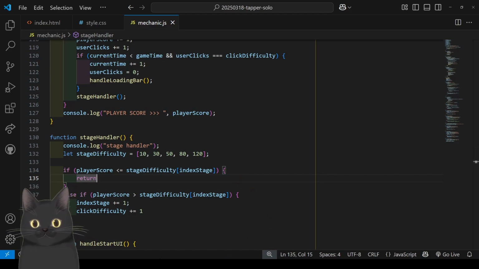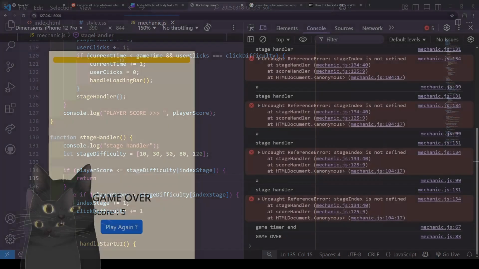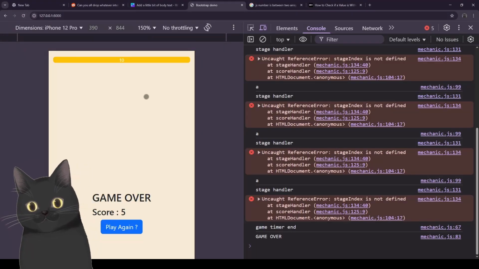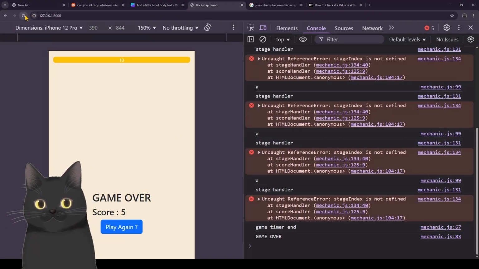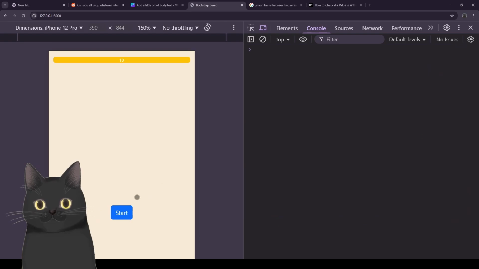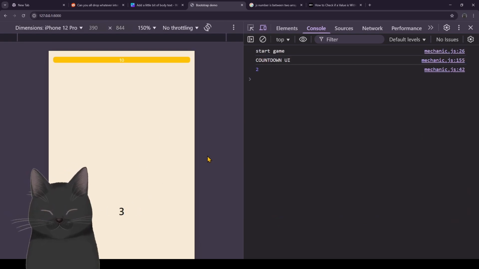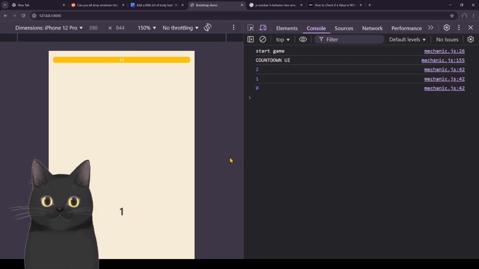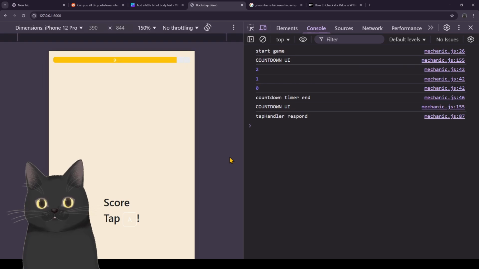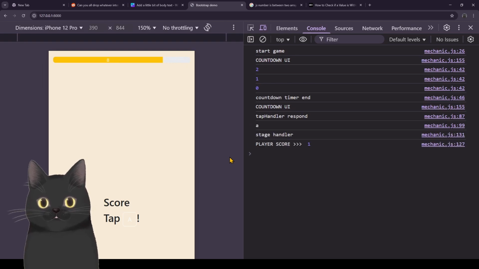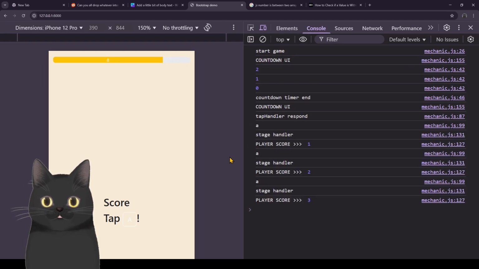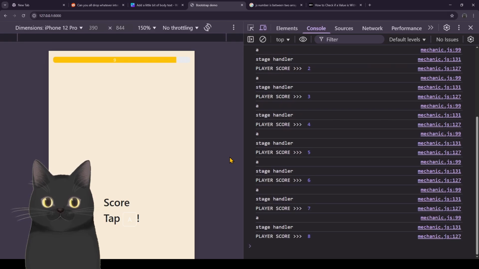Okay, so here let's go back to the browser. Okay, let's refresh and let's start the game and go. Okay, so when we tap once, increase once. Okay, good. So we'll see whether does it go 9, 10.